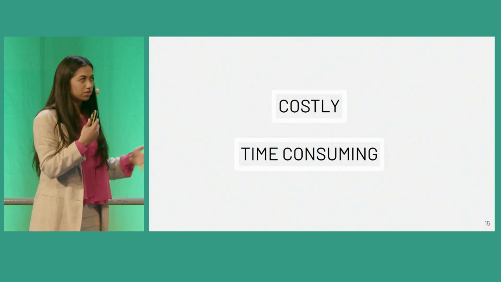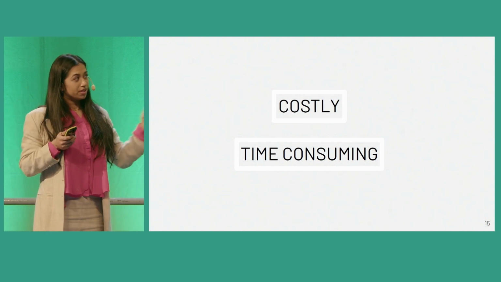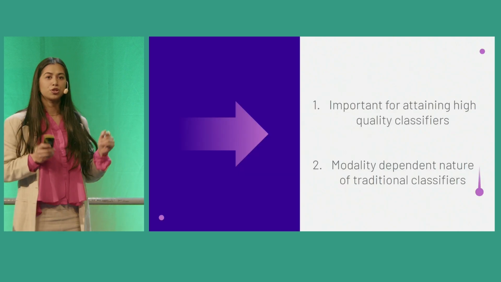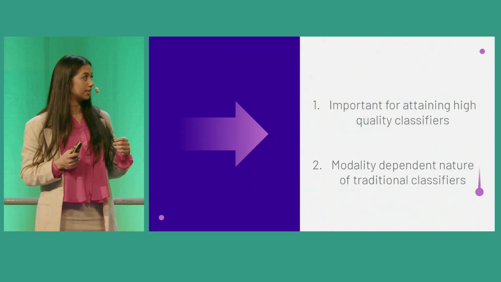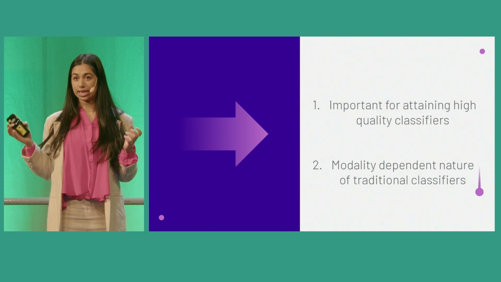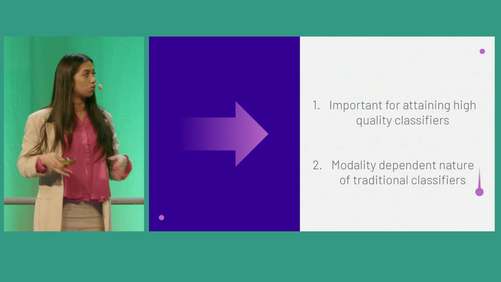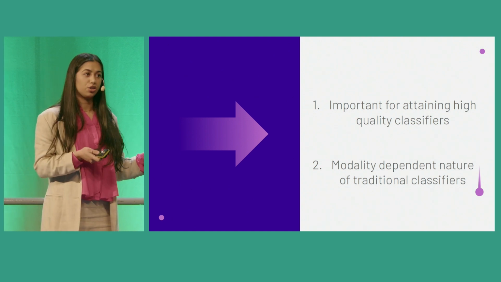So naturally we started asking, what's the reason for this? We brainstormed a bit and came to the conclusion, or agreement rather, that we could boil it down to two main reasons. The first one addresses the importance of annotations, because at the end of the day, they are the foundation for us to create high-performance, high-quality classifiers. The second reason addresses the modality-dependent nature of classifiers. Because as soon as you want to do a new classification task, or do classification in a new modality, you need to create a new model, and therefore you need new annotations.